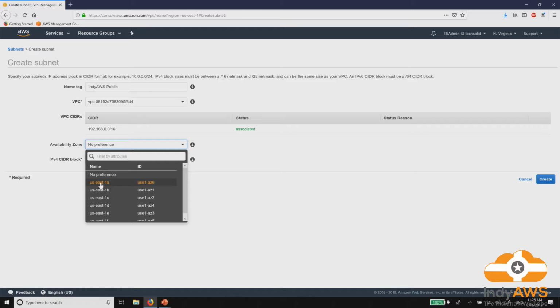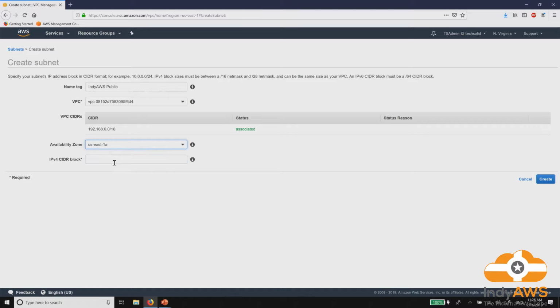And so a subnet is in a particular availability zone. And then once again, I've got my CIDR block. So I'm going to go 192.168, and this has to be within the range of the virtual private cloud. So I'm actually going to put the same one, but do a 16-bit.